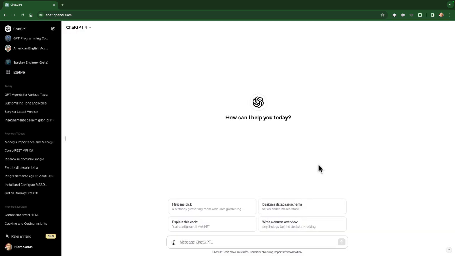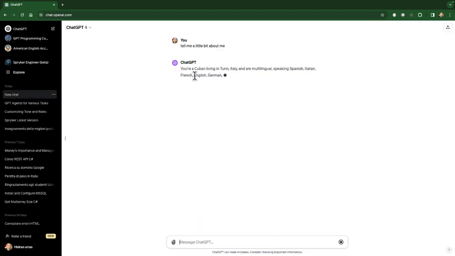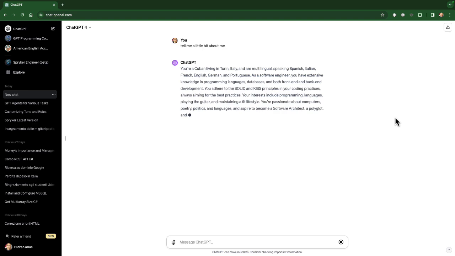And from now on, whatever prompt you insert, ChatGPT is going to take into consideration what you have inserted. So if I ask it, tell me a little bit about me, you can see that it has all of my information. So you're a Cuban living in Turin, Italy, are multilingual, speaking Spanish, Italian, French, English, German, and Portuguese.